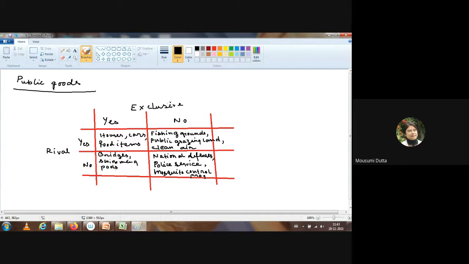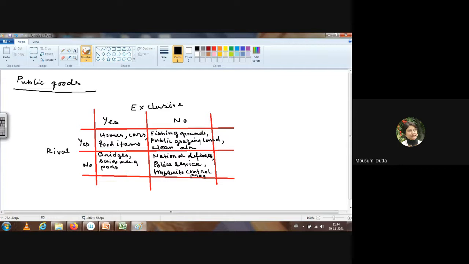Okay. Now please look at this part. Consumption, we are telling rival. However, it is difficult to exclude others. Clean air. Consumption is rival. If there is congestion, there will be a problem, and congestion creates a problem. That means consumption is rival. Fishing grounds, public grazing land, clean air: for these kinds of things, actually, we call them the common properties.